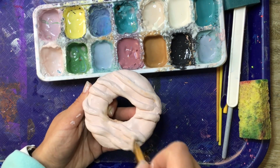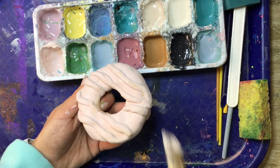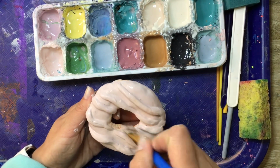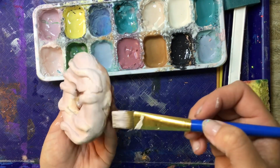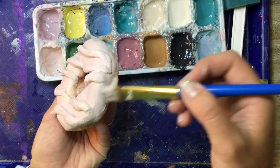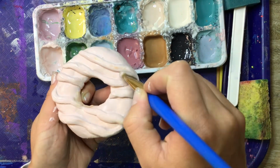You don't want to paint the bottom of your donut because it's already that cake color, and you don't want to paint your details first because that would be really hard to paint around all of that pink icing underneath the chocolate sauce. So I'm going to be painting the pink first, and I can always put the darker colors for the details on top after.